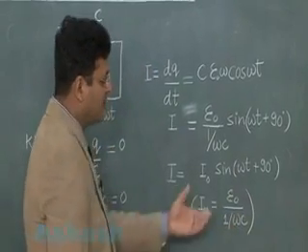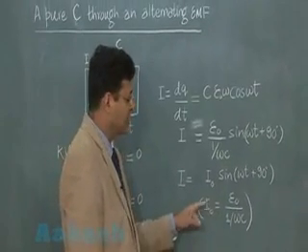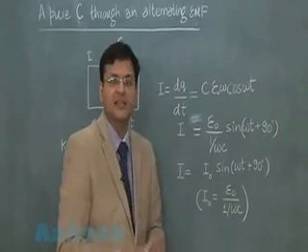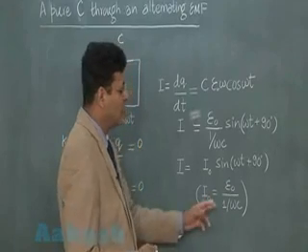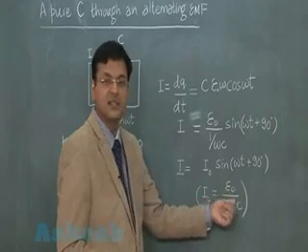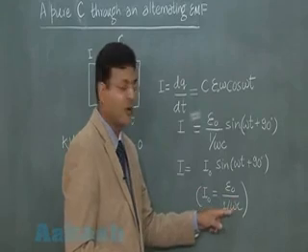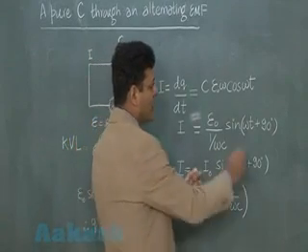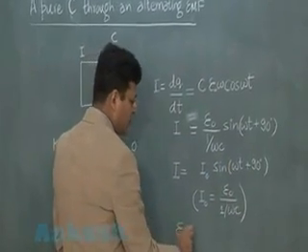What is the meaning of this? If you compare it with Ohm's law, which says that current is equal to EMF upon resistance, then here the term 1 by omega C is acting like a resistance offered by a capacitor. As you had the omega L term for the inductor, on similar lines the resistance offered by the capacitor is 1 by omega C. In case you check the dimensions of 1 by omega C, you will find them equal to resistance.